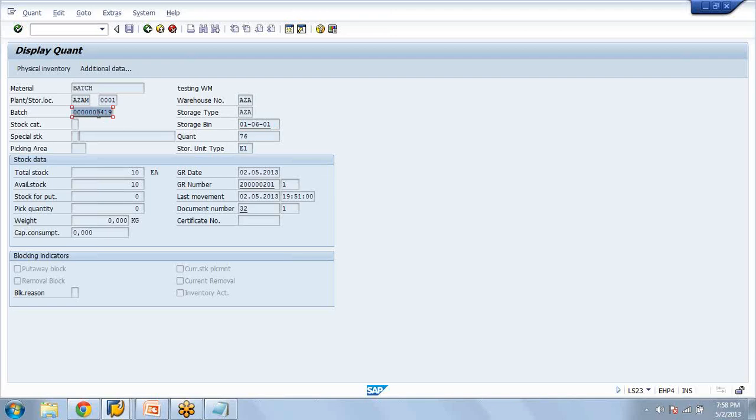See, batch management is one batch number. Okay, under this you have created 76 quants. 76 quants are each having different serial numbers, correct? 76 quants are available under one batch 419. Okay. So the 76 numbers means material, 76 pieces, correct? No. 76 is a quant number. It's a quant number.